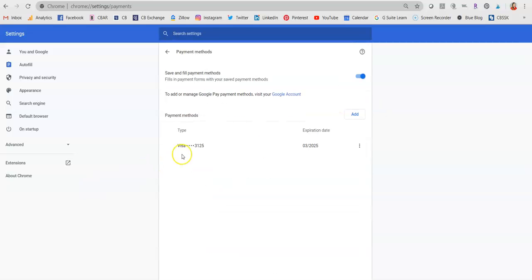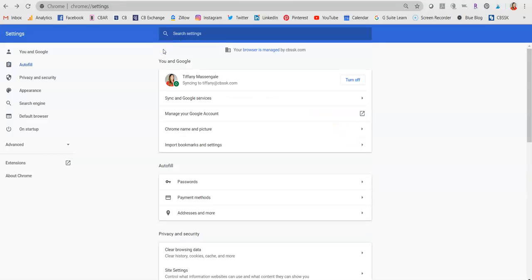Well, click on this and it'll say, these are the last four digits, this is the expiration date, and then you can say, remove that one. I'm not using that anymore. Or you can keep all of them out of there, or you can change them around. Whatever addresses, when you type in an address field, if it wants to auto populate an address and it's incorrect, or you don't like the way it's auto populating, you can go right here and change that.